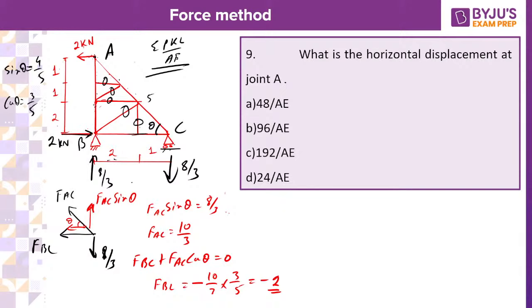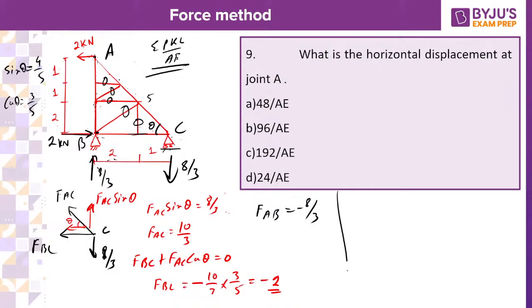Consider the joint B. This was joint C. Consider the joint B here, and from the joint B you can simply say that this is 8 by 3, and you got the value BC which was minus 2. Actually it was supposed to come. What will be the value of F of AB? So F of AB is quite simple. I can directly write it down. F of AB from joint B, if you see, F of AB will become minus of 8 by 3. These are the member forces, I got it.